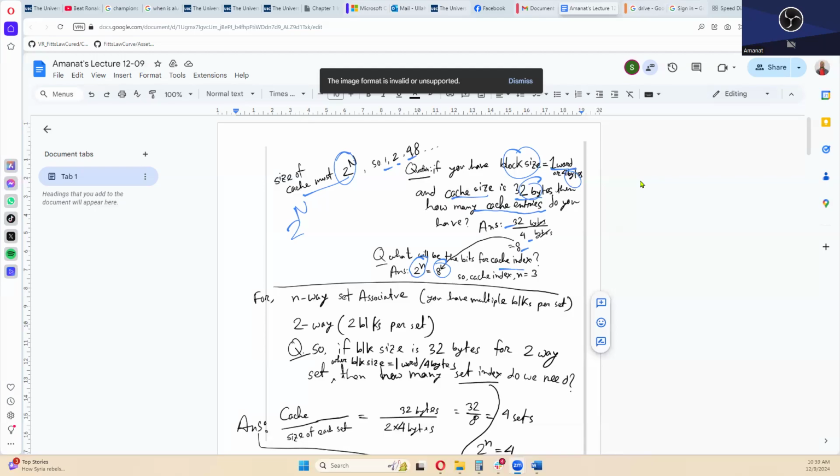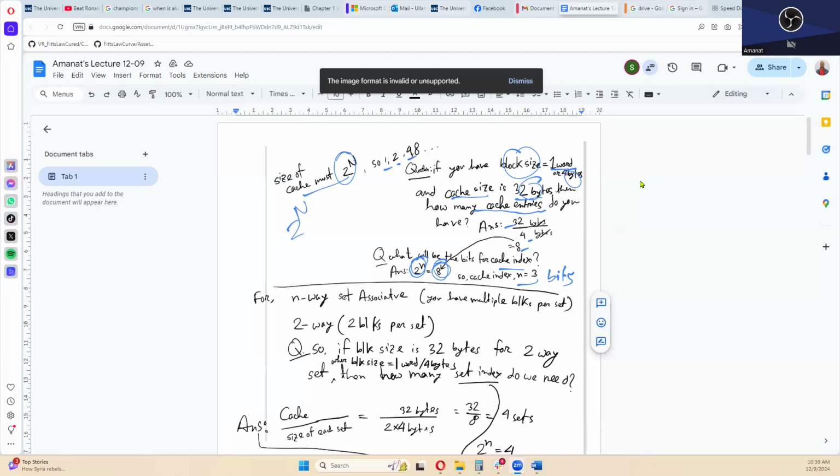So it's basically 2 to the power n is equal to 8, and here n is the number of index bits you need to represent these cache entries. So you can find that n is equal to 3. So your cache index needs to be 3 bits in size.